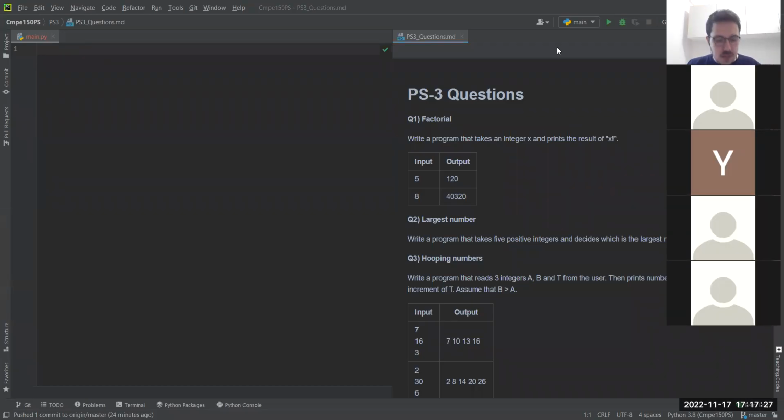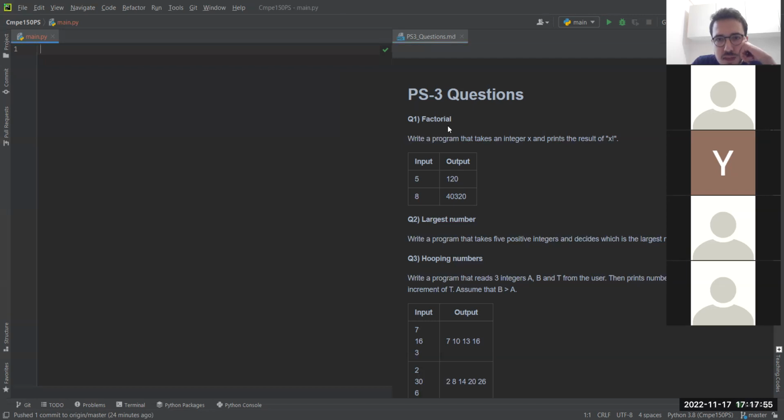Hello everyone. Today we will solve some problems about for loops. We will solve firstly 3 or 4 questions about basic for loops, and then we will continue with nested for loops by using multiple loops. On the right hand side of my screen, you can see the questions, and on the left hand side, I will solve these questions by writing their codes. So let us begin with the first question.